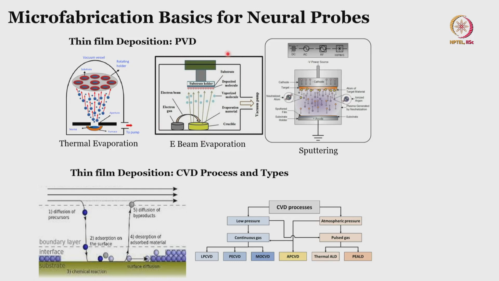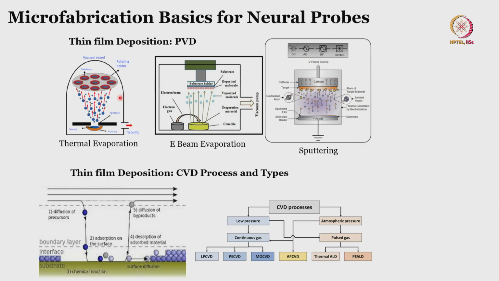Now, why use this vacuum? This is also called vacuum-based evaporation, or vacuum evaporation. The reason for using vacuum is to improve the mean free path. Now, what is mean free path? It is the path before which these atoms will start colliding with each other. So, how long can they travel without colliding with each other? That is the mean free path. The higher the mean free path, the better it is for us for getting the deposited film. Also, like I said, rotating the holder will improve the uniformity of the film.